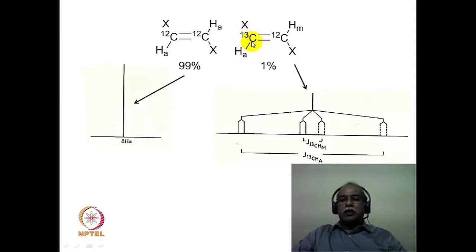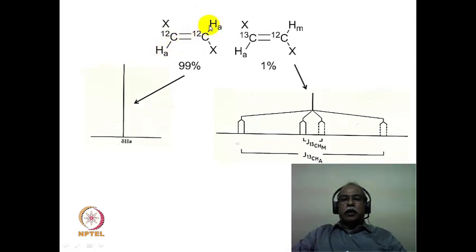trans dichloro derivative. Now you can ask the question, how come you don't have a molecule where both the carbons are carbon 13? That would be much less abundant. It will be 1% of the 1% of the molecule that you have here. In other words, 0.01% of the molecule would be having carbon 13 and carbon 13. So it would not be possible to detect such a sample because of the low natural abundance of carbon 13. Now what would be the spectrum of this molecule?